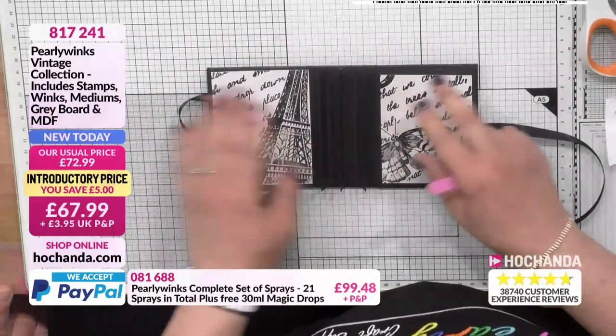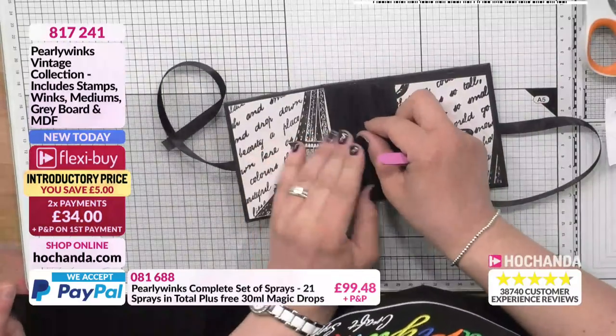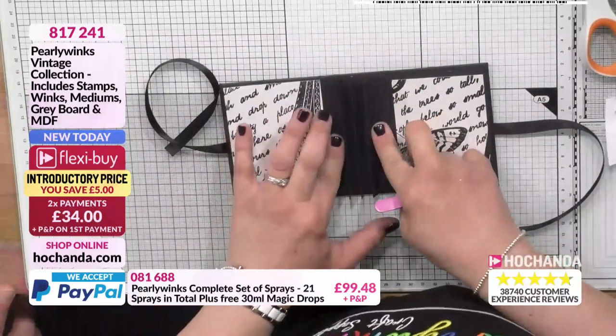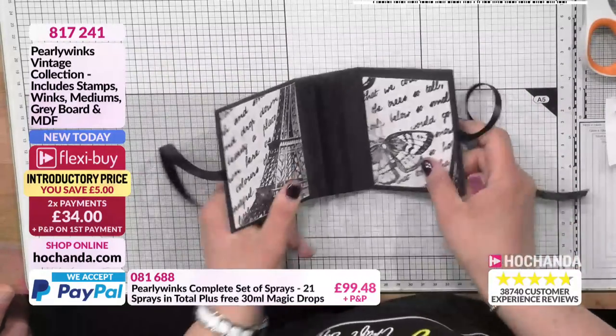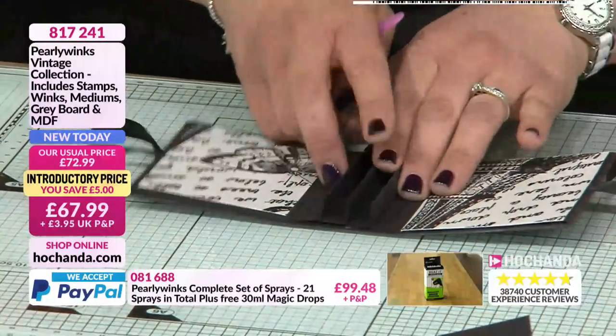And the embossing powder, and the magic drops, and the spray, the pearl spray, and the vintage sprays. Very, very generous. You can always get more stock, can't you, and add to it. And the MDF plaque that Helen's done for us is brilliant. See, I've rushed now, and I've not done the thing properly. But it doesn't matter. It still shows the effect.